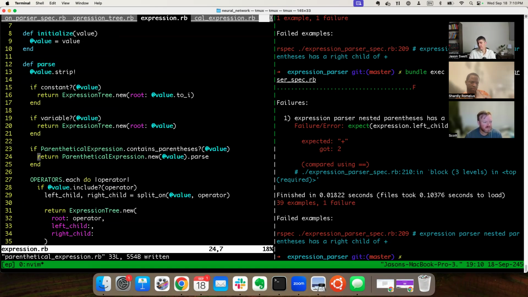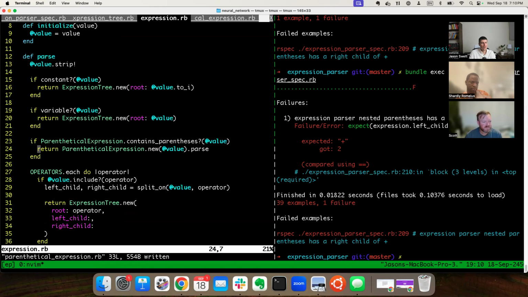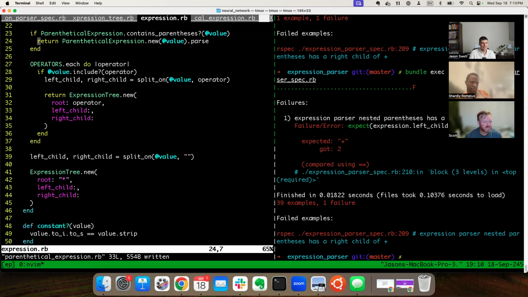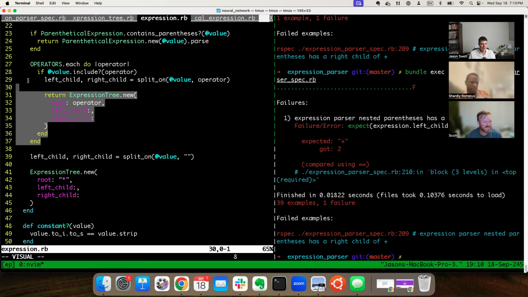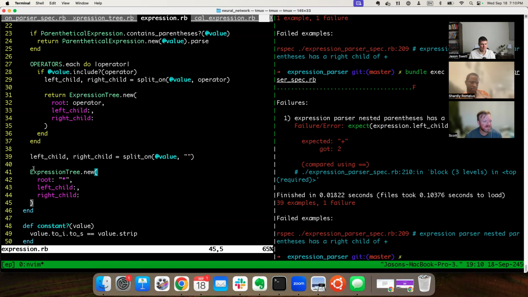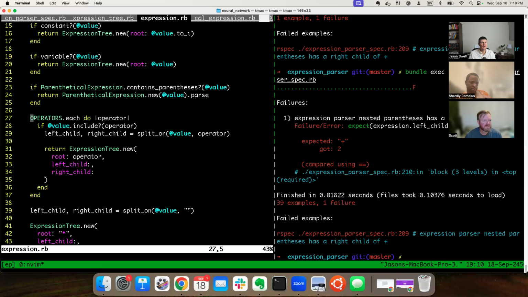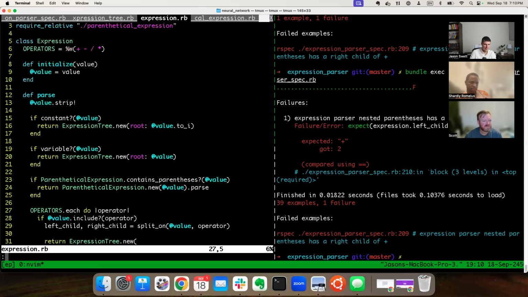And you know, we also added some new behavior. We got the parentheses stuff working a little bit better. We still have a ways to go. We haven't dealt with this at all yet, which we will later. We haven't dealt with that either. But I think it's a pretty good start.